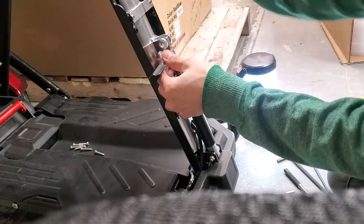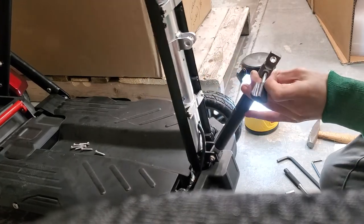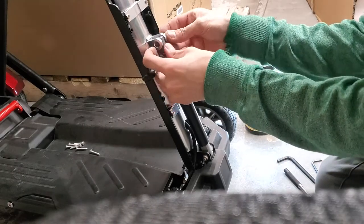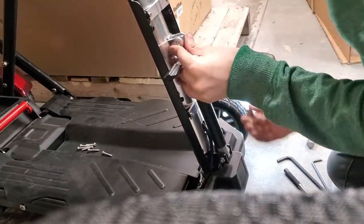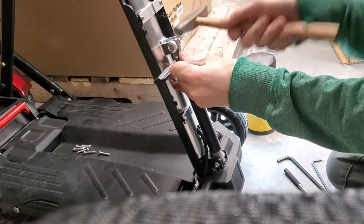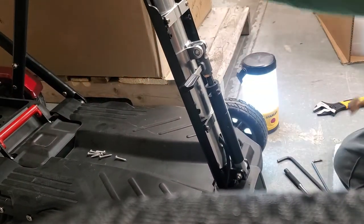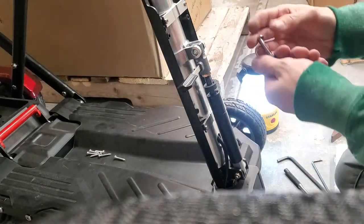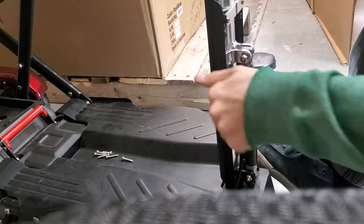Now we're good to line up our gas strut with our tiller. This might be a bit of a challenge — sometimes these holes don't line up very well. The trick is to move the tiller to where the gas strut is, and that helps you get everything back through. Get everything lined up, looking from the side. Then go ahead and put our sleeve back in — adjust the tiller a bit, wiggle it, and hit it through. Once you've got that through, put our screw back just a tad to make sure it is going to adjust and it's not coming loose.